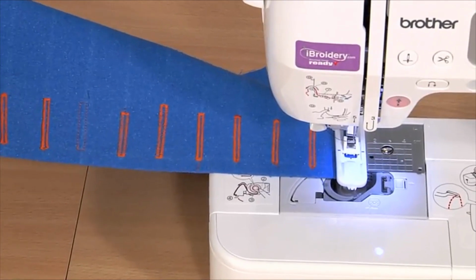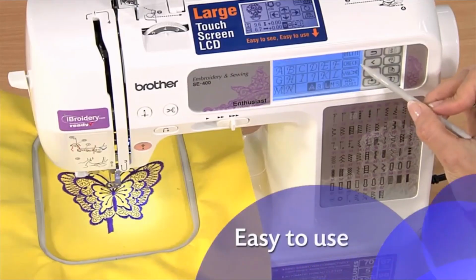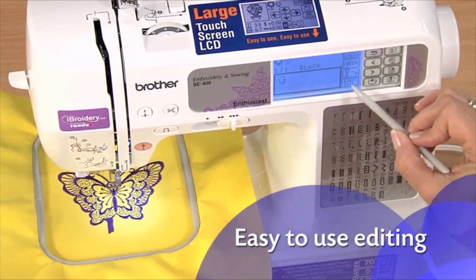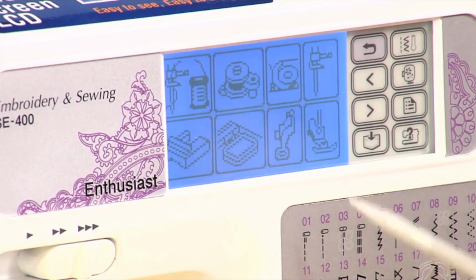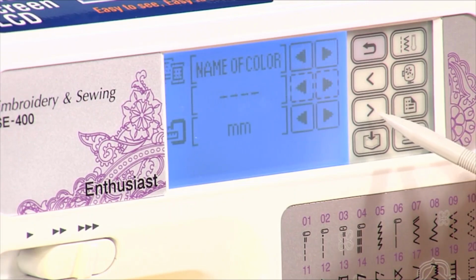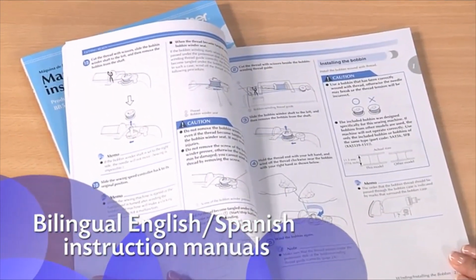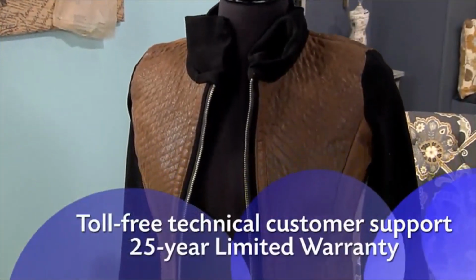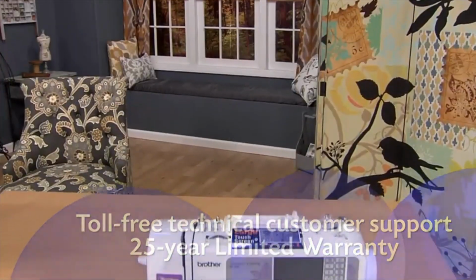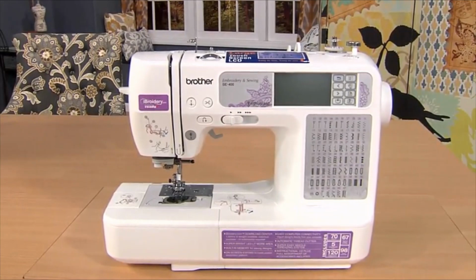And the one-step buttonhole is automatically sized to fit your buttons. The SE400 includes a range of editing features you control through the easy-to-use touch screen. You can also use the touch screen to access built-in tutorials, change your settings, and more. Plus, you'll love how easy the instructions are to follow. Enjoy all the great sewing and embroidery features, including accessories and Brother support, with the reliable, easy to learn and use SE400 from Brother.